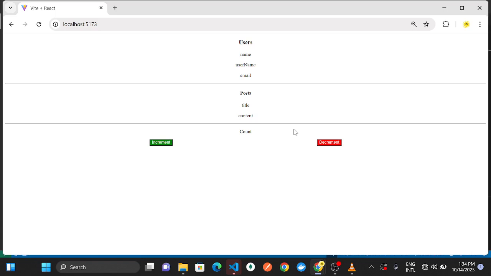You can understand the flow of Redux inside the React component and understand Redux Toolkit.